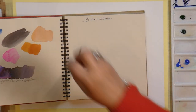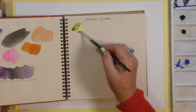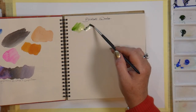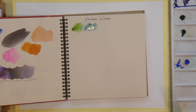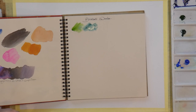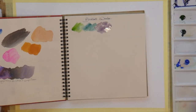Now, choices we have, you and I, between us. I know for a fact that I want to use Sap Green for my grasses in front, and I'm also going to be using for the darker tone, this is Cascade Green, and it's a rather beautiful colour because it bleeds out into blue, into cerulean blue, so that's really rather fun. I'd like to use for a bit of shading Moonglow. So here's Moonglow. That's this rather interesting purpley colour.